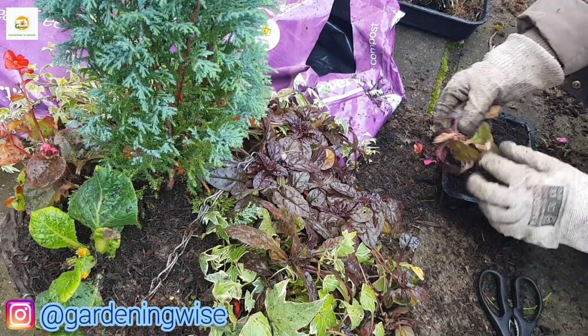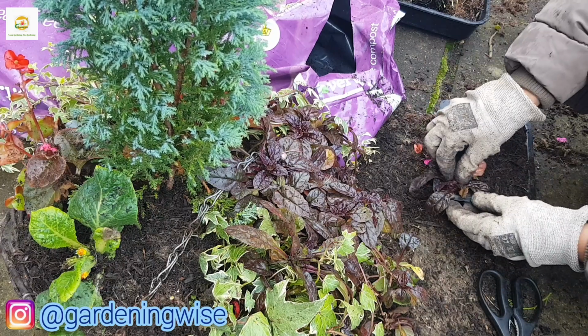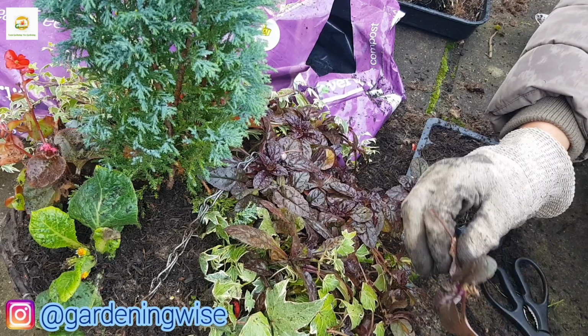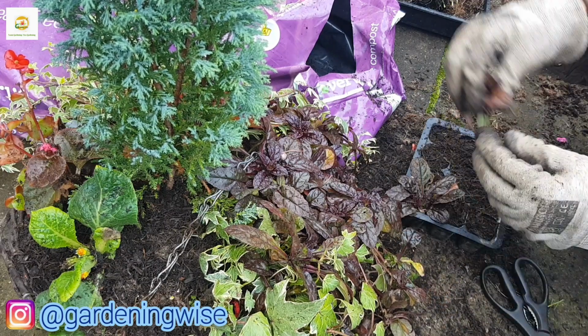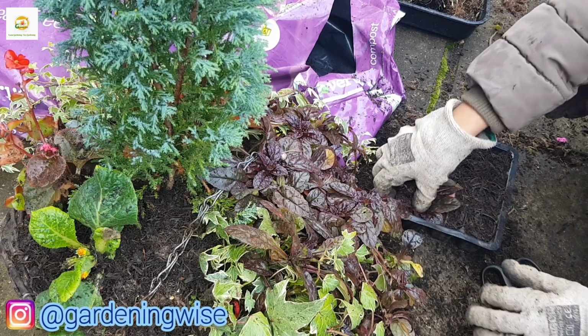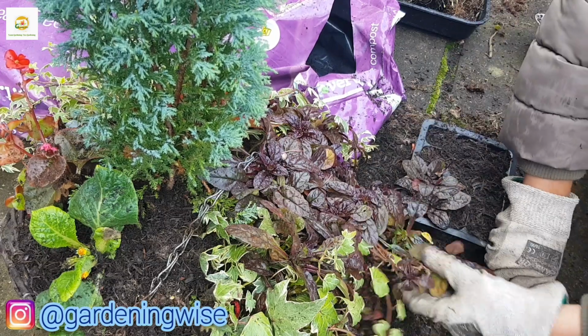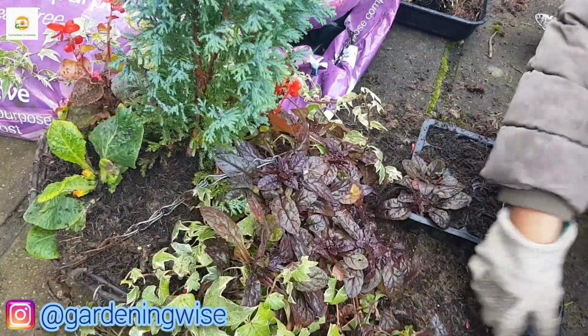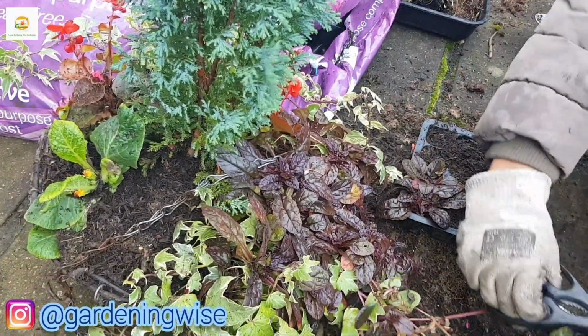So I cut this string and there are nodules at the bottom from where the roots will grow. All I need to do is cut the string at the point where the new baby plant starts, and at the bottom there are root nodules which I'm sticking in the soil. I'm trying to stick them as they are, but if they don't stay in place, then I will use the hairpins to keep them in place.